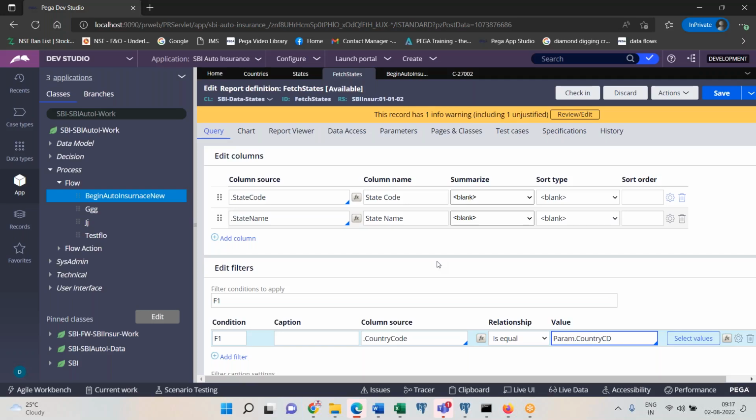Understand, everyone clear? So now this parameter value to be passed will be prompted. Can you please tell me where it will be prompted? Somewhere. Where will it be prompted? In the report, in the drop down where we are calling this report definition, or in the data page.